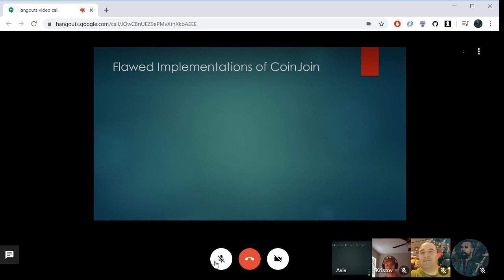Today we're talking about something different. We're talking about a flawed implementation of CoinJoin. And it's fair to say that it would have been better had we read this paper before reading the 2017 Knapsack CoinJoin paper. We're going to find out that the Knapsack paper in 2017 did a lot more work and likely built off of this work. So essentially, we're examining a paper that covered a lot less ground, and I think that's okay, because it was very early on in the Bitcoin privacy timeline.